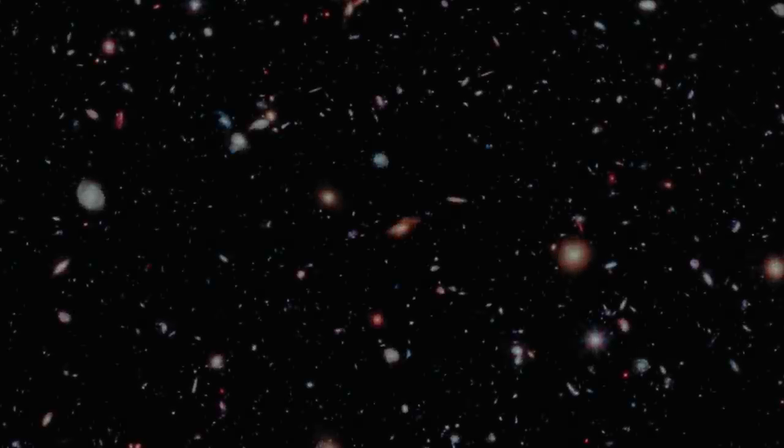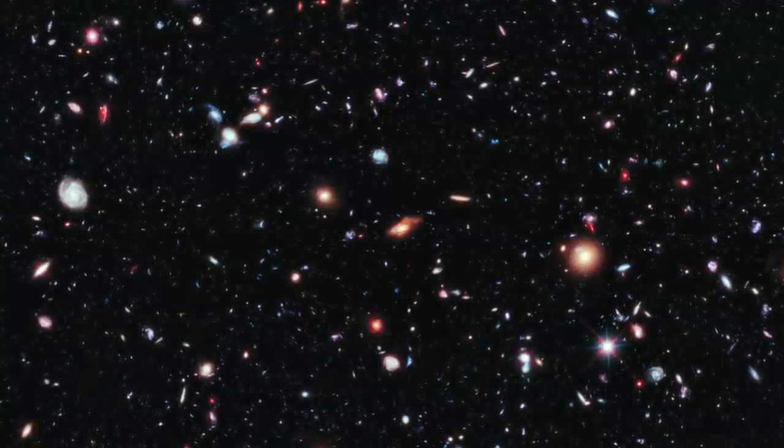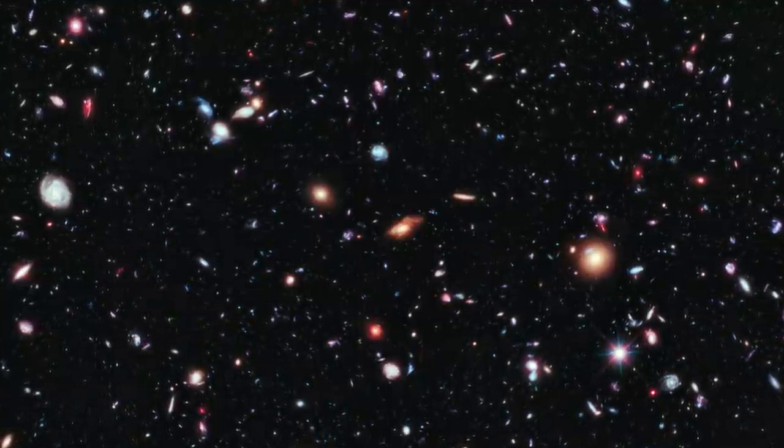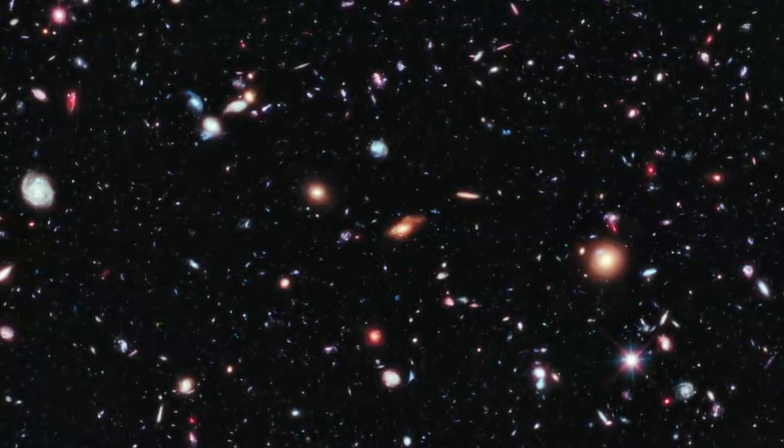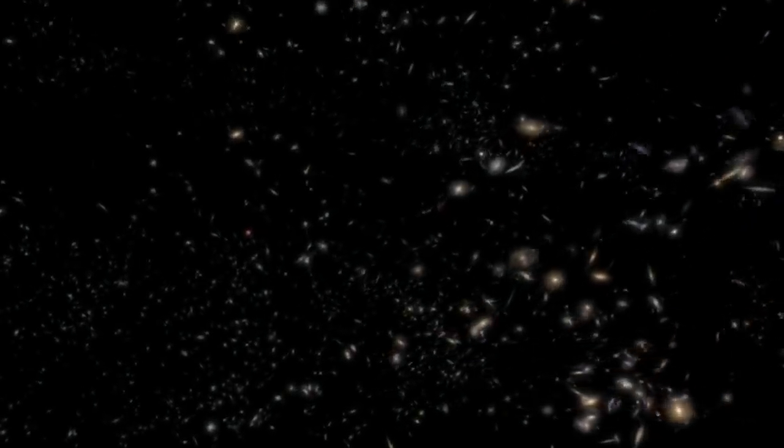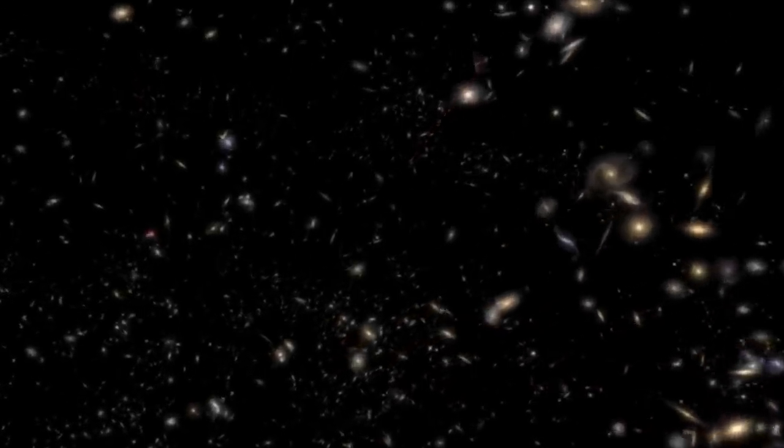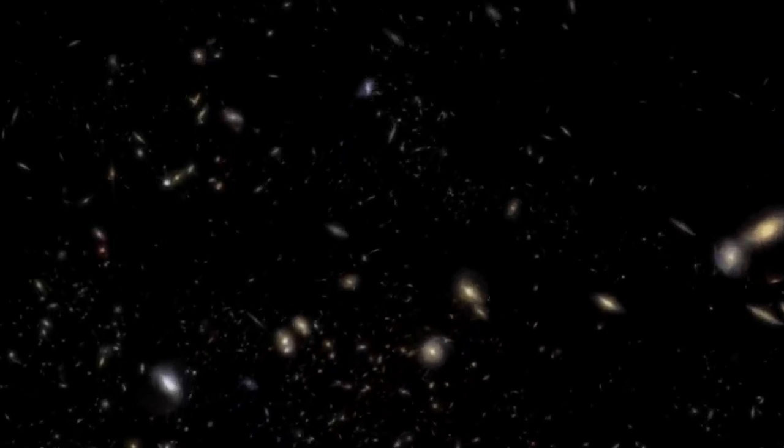Given the speed at which galaxies are flying apart, we can estimate the Big Bang occurred 13.8 billion years ago. We usually consider ourselves as living in the second millennium, in actuality we're in the 13,800,000th. Where the Big Bang happened. If the universe began a finite time ago, does that imply it has a finite size? Not necessarily. The idea that a finite age implies a finite size stems from a common misrepresentation, that the Big Bang emanated from one particular spot.